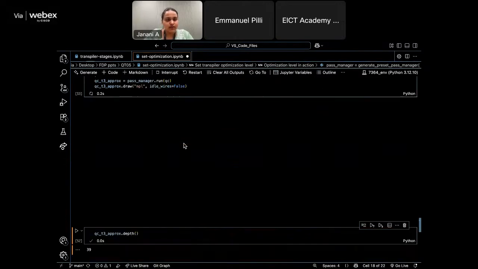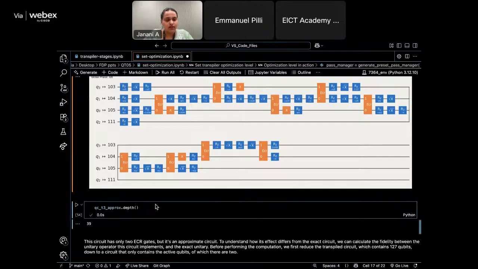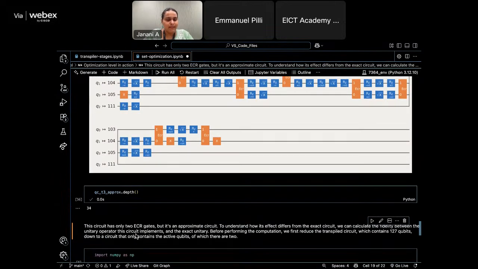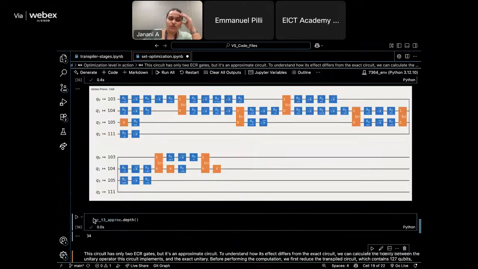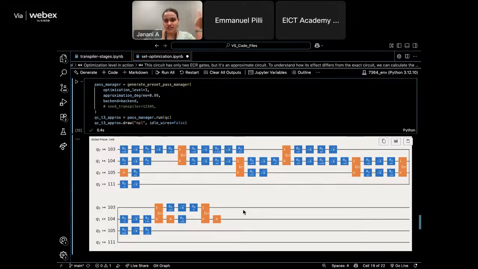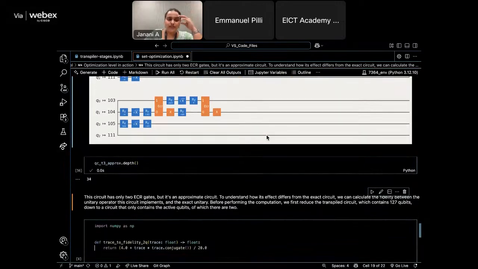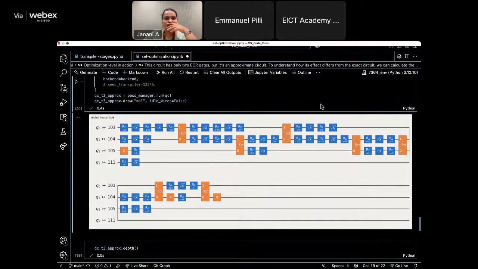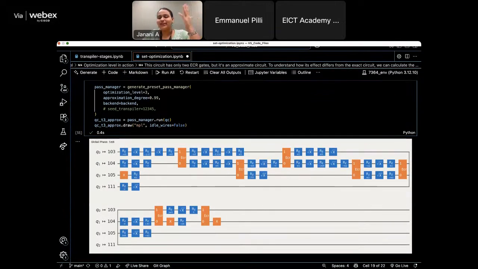Suppose we remove the C transpiler. See, it's changing. It's gone down from 39 to 34. So something has changed in the circuit. If you have more time and you're doing it by yourself, you can see how these parameters change. Okay. So with this, I would like to close the session. I've thankfully taken only exactly 5 more minutes. So I'll stop sharing. Do you have any questions?